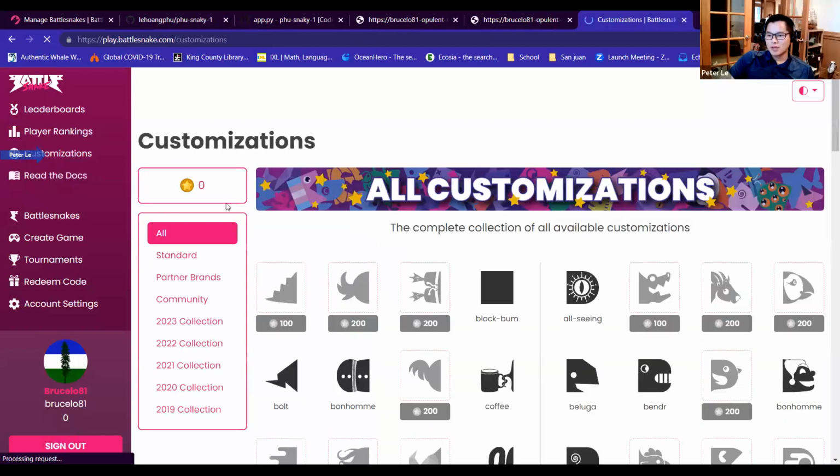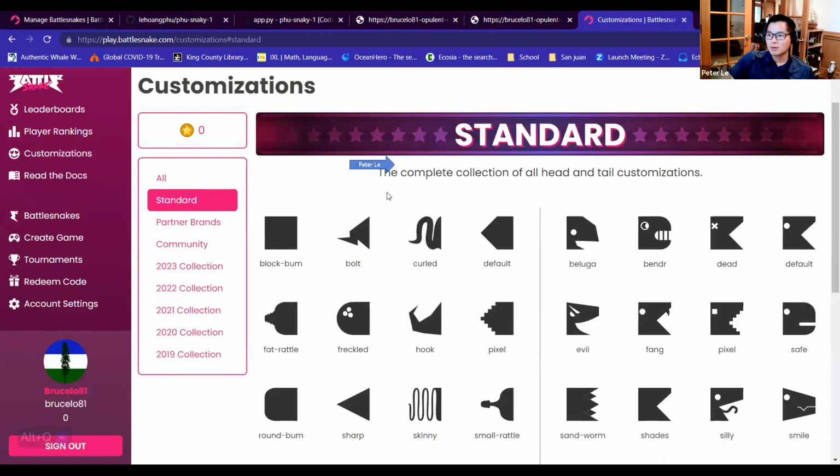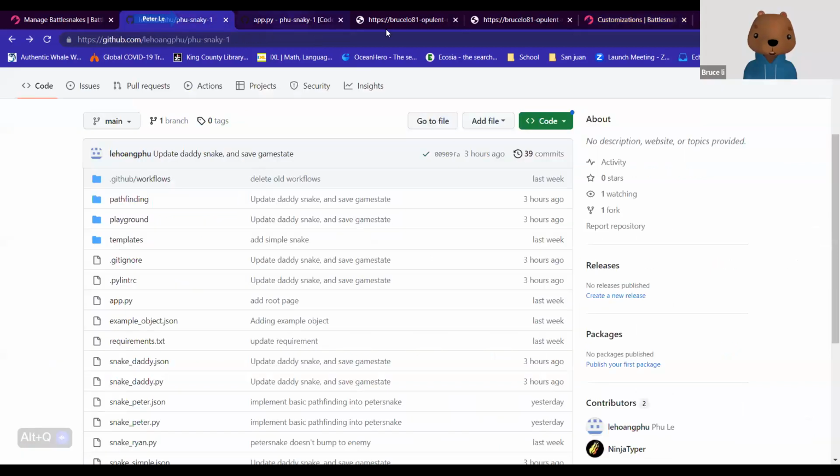I want you to see here that, hold on. So, and then you can see, click on standard. Standard, yeah. So in standard, now this is gonna be all the options that you have, right? So you go back to your code. Go back to your code. No, this, the app.py.